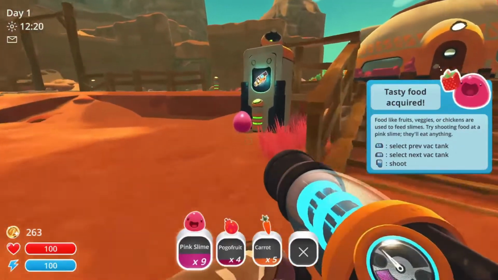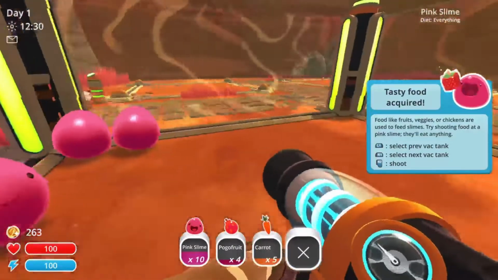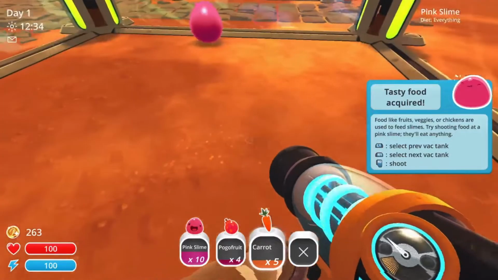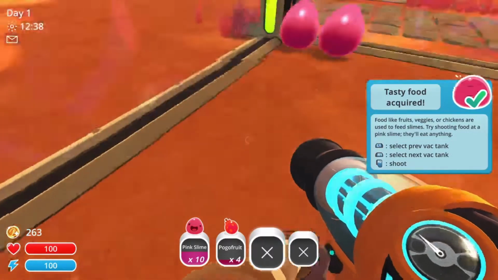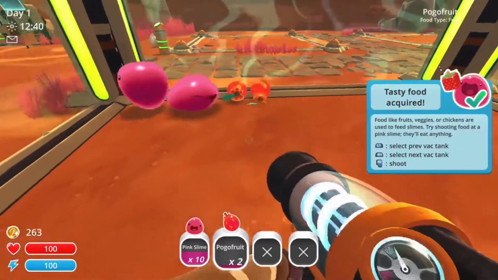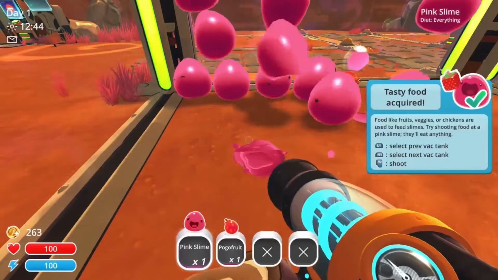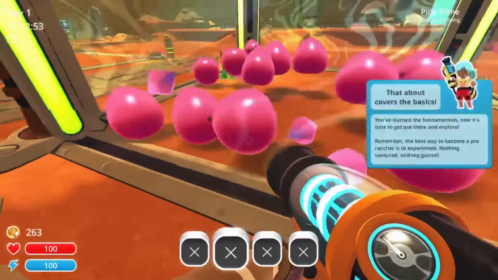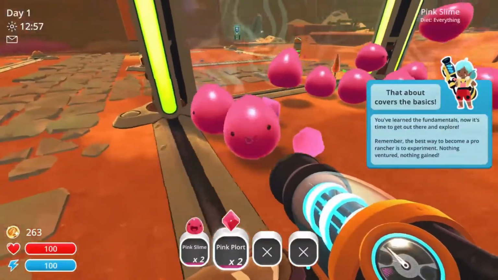Oh no, one escaped. Let me give these carrots and pogo fruit. Let me shoot all of these slimes out. And they're making plorts. Oh no, some got in.